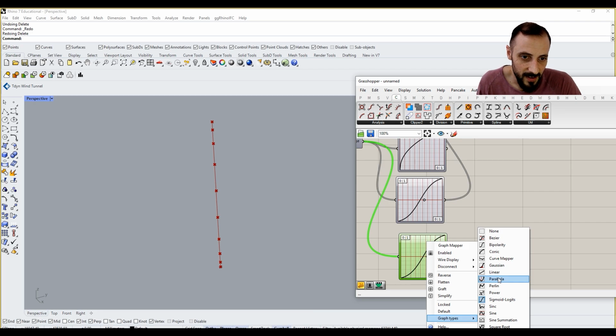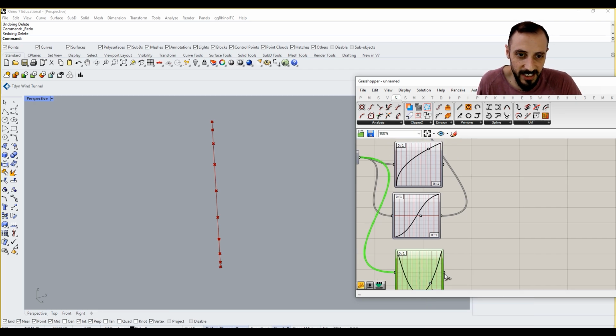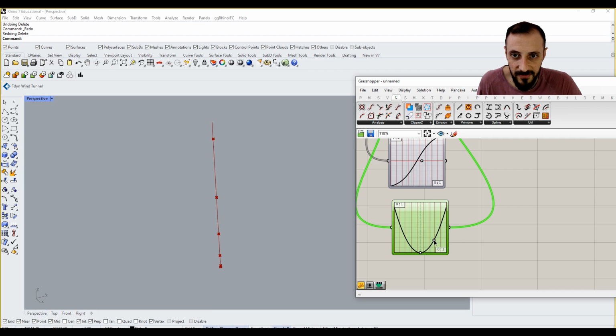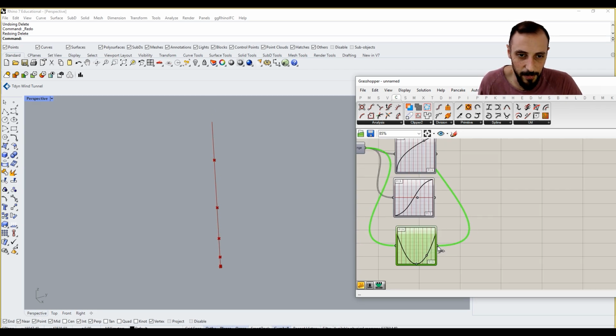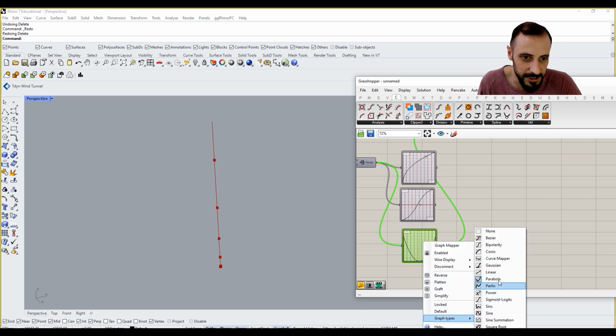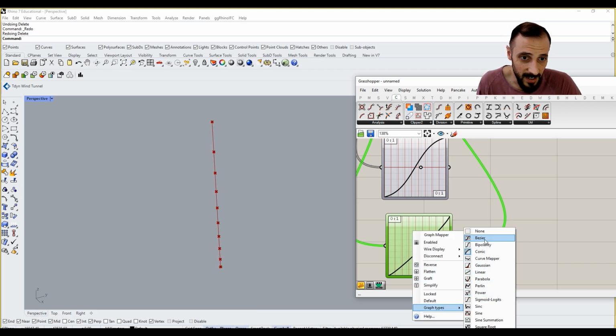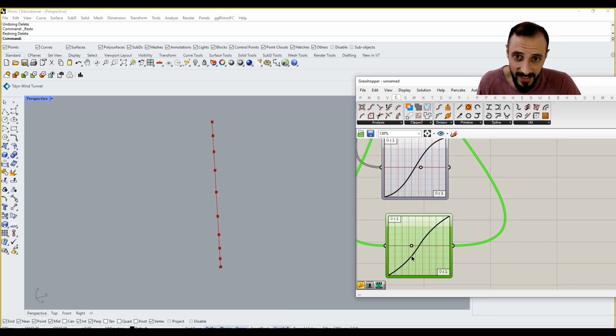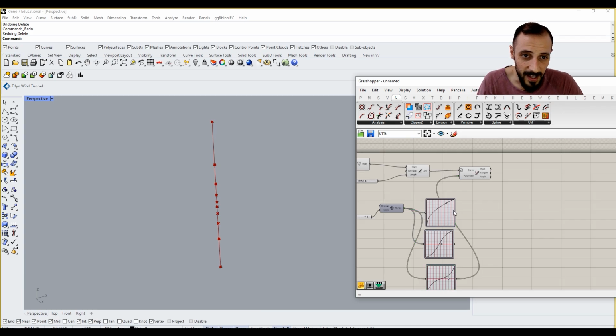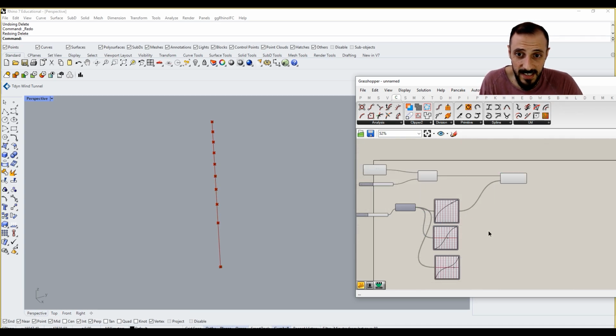Or we can copy this and paste this and try to come up with a parabola, connect the parabola to here. You see, when we exceed 1, it doesn't have the point, so parabola may not be a good option. Or maybe a conic. You see, conic is working just like x power of x, so we can use this guy as well. Bipolarity, we can use that one as well. So it's completely up to you. Let's stick to this one, and this is basically it for this video.